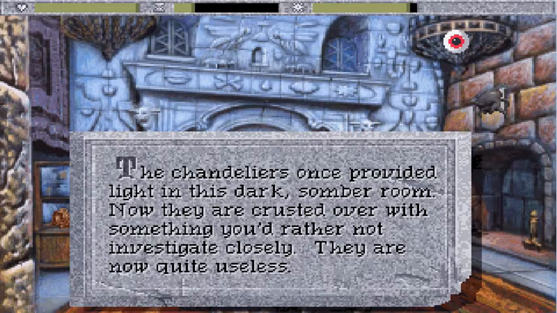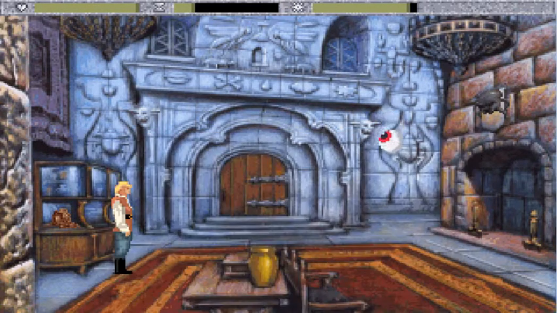Interesting. What's this? The chandeliers once provided light in this dark, somber room. Now they are crusted over with something you'd rather not investigate closely. They are now quite useless.